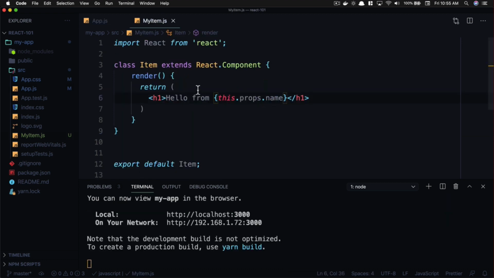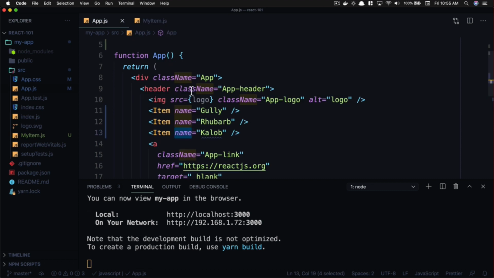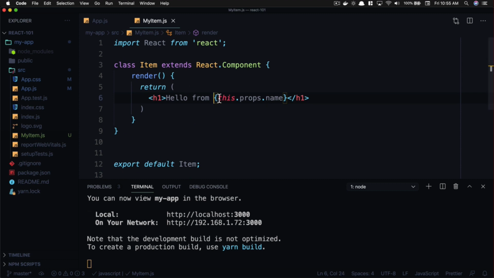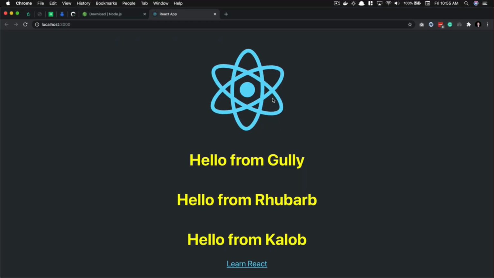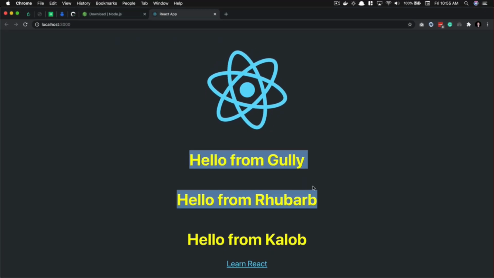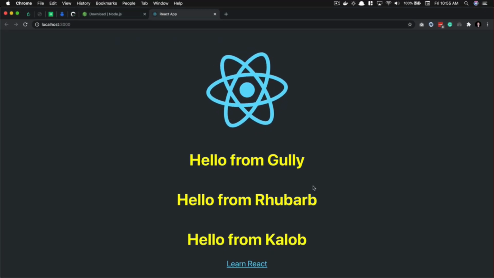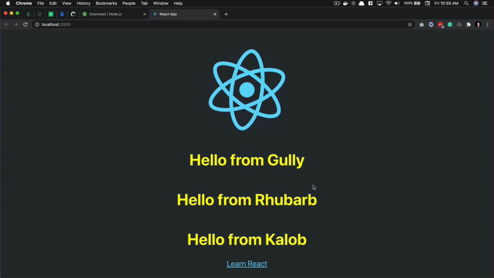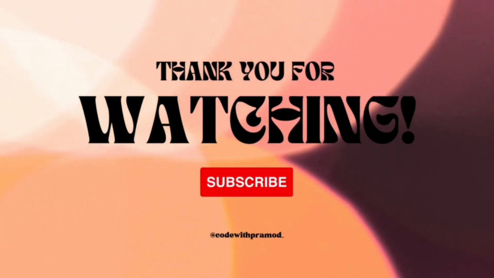Now what I would like you to do as your task is, for the component that you created, I want you to give it a property, give it a prop, and you can use my example as well if you like. It can be name is equal to something. And then in your component, I want you to access that property and show it on your page. So say hello from this.props and then your property name. Make sure it shows up in your browser the way you expect it to show up. And when you're done, let's head on over to the next lesson where we talk about adding click events.